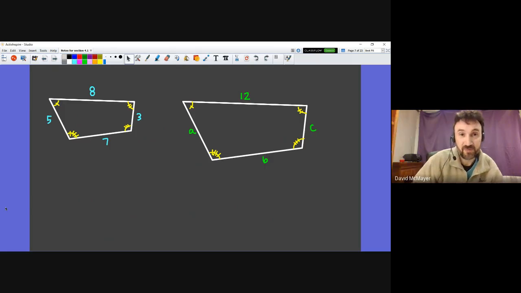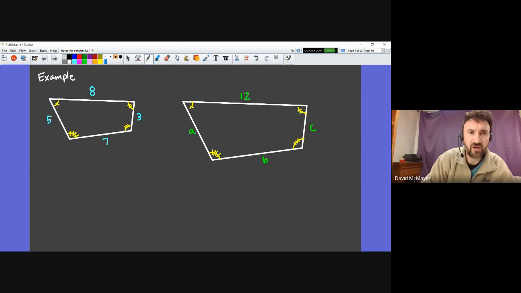So here's my example. Let's take a moment, and we're going to label this as our example. I'm going to write the word example here. And you're going to draw the smaller quadrilateral here. This is not quite a trapezoid, or at least it doesn't look like the sides 8 and 7 are parallel. I think we could squish and twist that shape a little bit and make it into a trapezoid, which would be a fun problem. Like, what would those angle measures be if that is a trapezoid? That'd be a good math team problem.